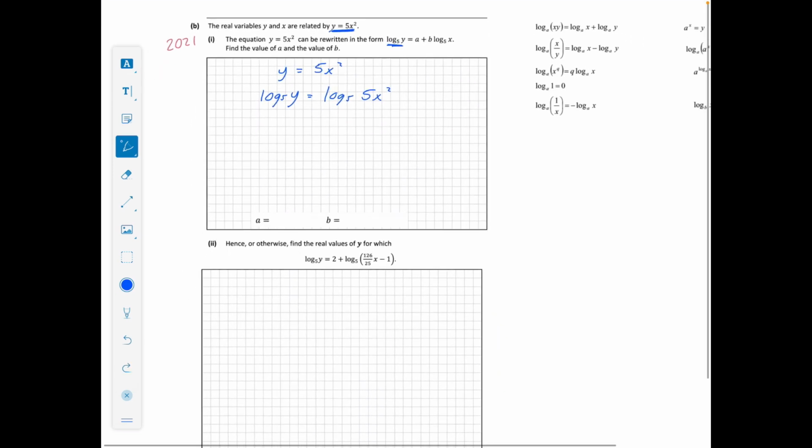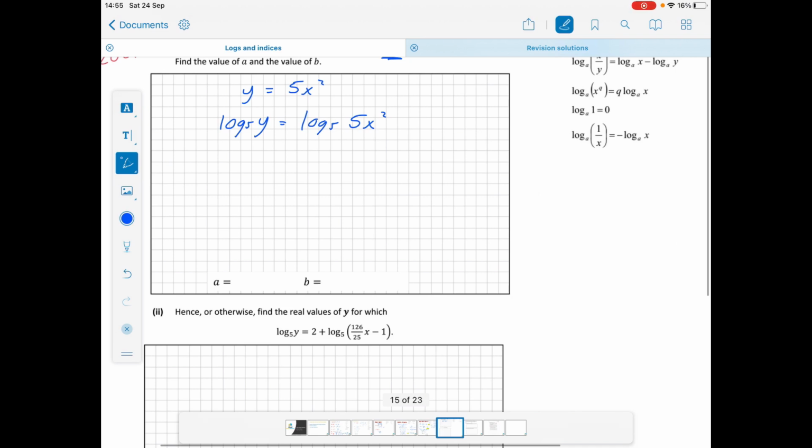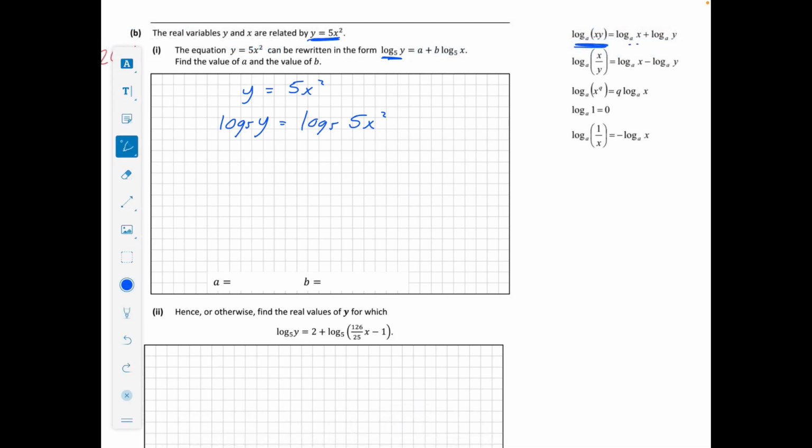Now, we need to end up with 2 things on the right-hand side. So this here somehow needs to split into 2 things. Okay, so I go to my rules and I think, what could I possibly do? So right now, I actually have log to base 5 of 5x squared. Okay, what do they do here? They split up the x and the y. So we're going to do the same thing. We're going to split up our 5 and our x squared. So that gives us log to base 5 of y is equal to log to base 5 of 5 plus log to base 5 of x squared. Okay, getting a little bit closer now. At least we have 2 things matching up here.